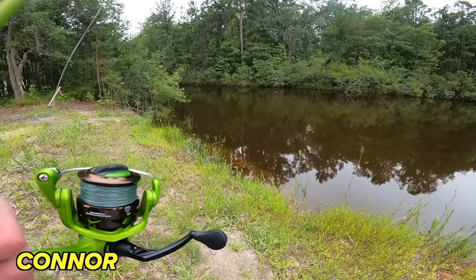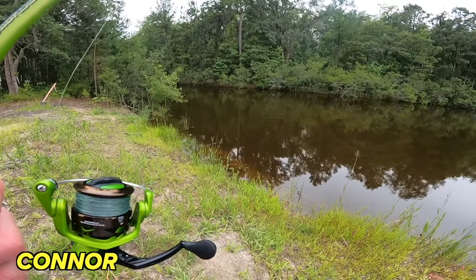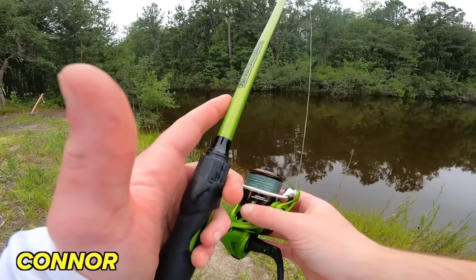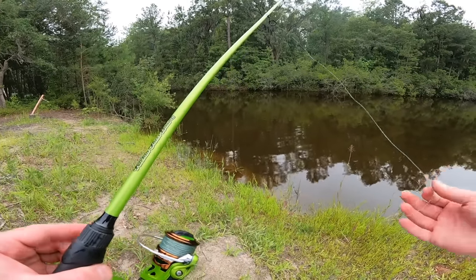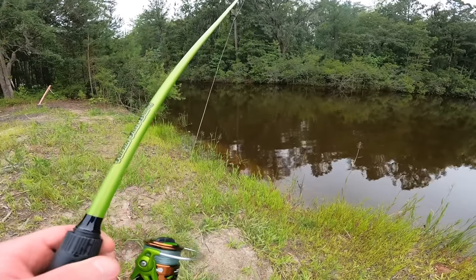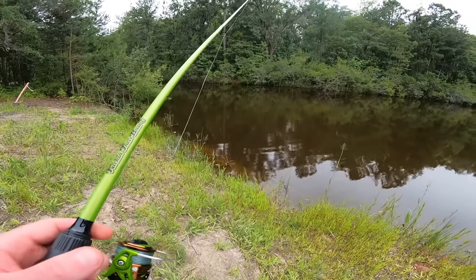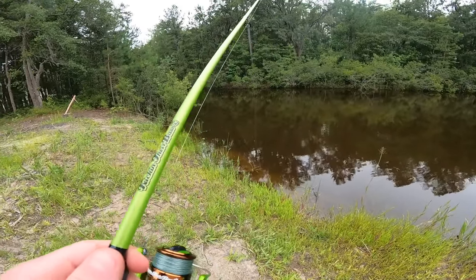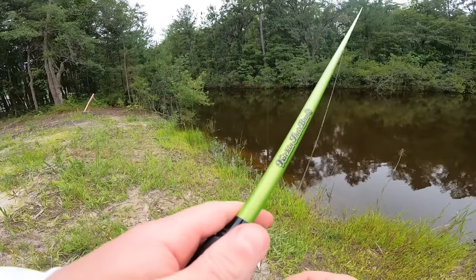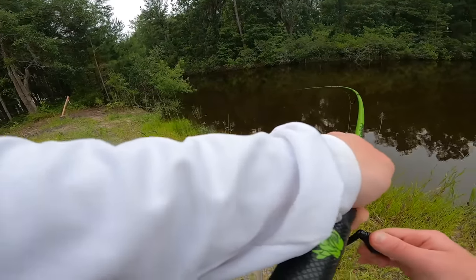So with free lining, it's definitely more difficult to tell what's going on. We are running these kicking combos with braid, so that does help. You get a lot more sensitivity. So if we get a big bite, I feel like it should transfer through the rod. It's just tough when you can't actually see what's going on. Definitely a little bit more action when they're free lined like this. Just can't let him get us tangled up, which he already did.